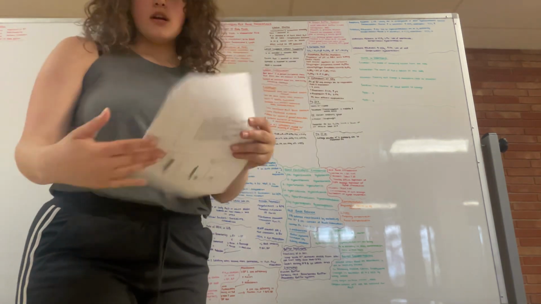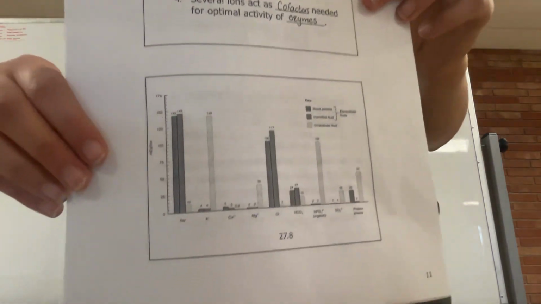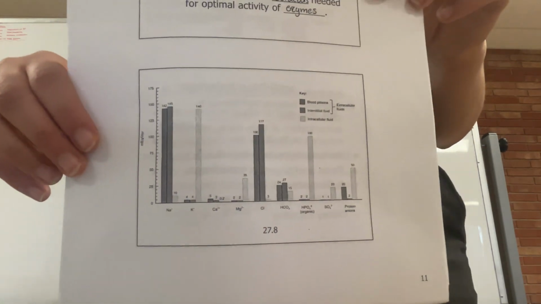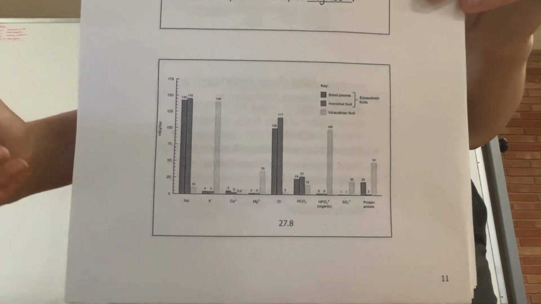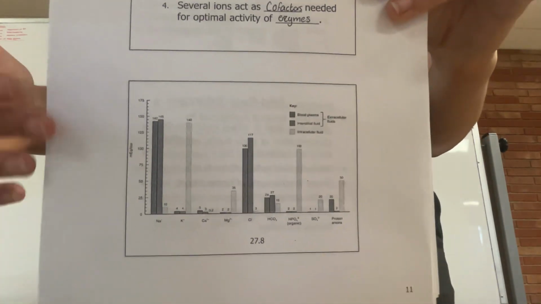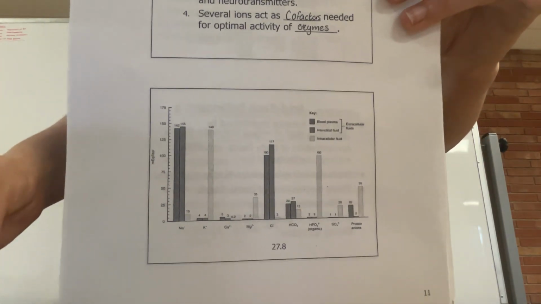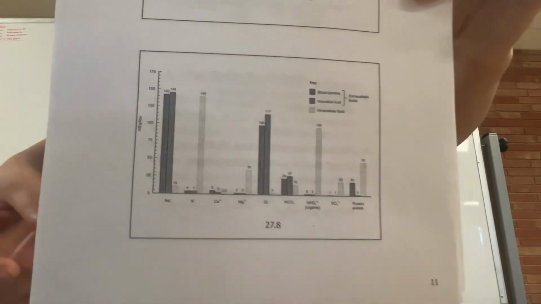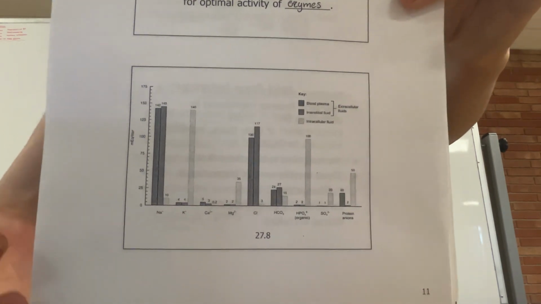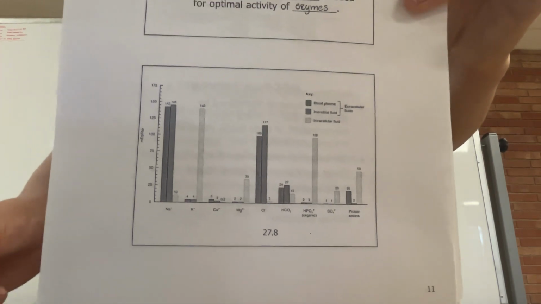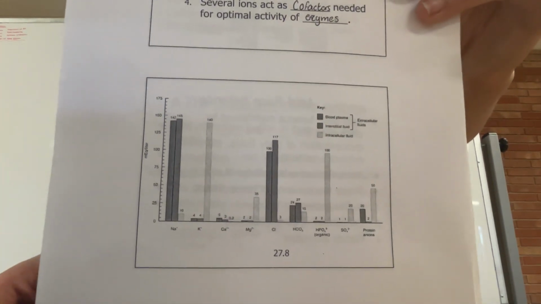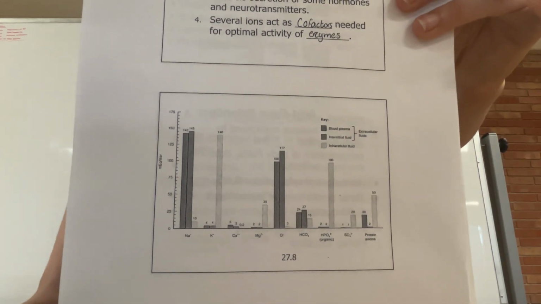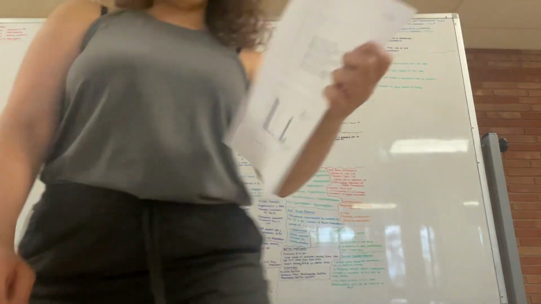Another chart. It is important to understand this chart, all right? Because the interstitial fluid, the extracellular fluid, the intracellular fluid all have different concentrations of electrolytes and ions. So I would say focus on the first 5 because those are what we're going to be talking about the most. So you go ahead, take a picture of that or look at it in your packet. And okay, we're done.